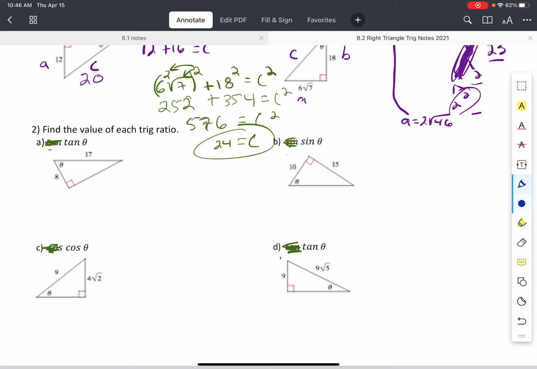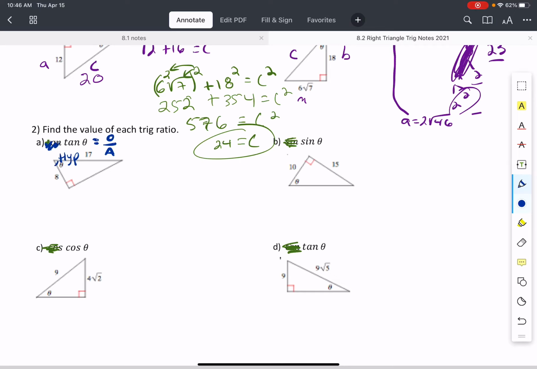Okay. So the question on this one is asking for the tangent function. So I know that that is opposite over adjacent. So what I'm looking for as an answer is the fraction of the opposite over the adjacent. Now if I'm looking at this right triangle and I label it, we always label our hypotenuse first, right? So the 17 is my hypotenuse. Good? And then the theta's here.